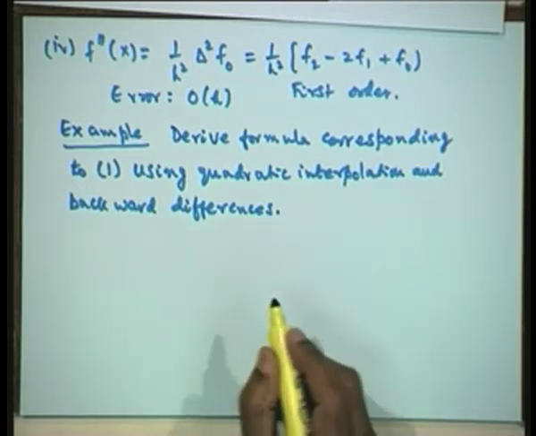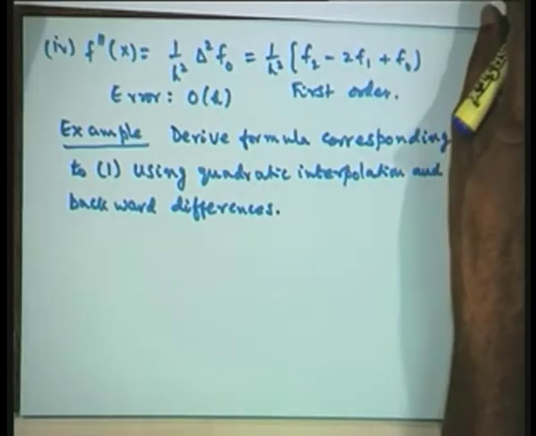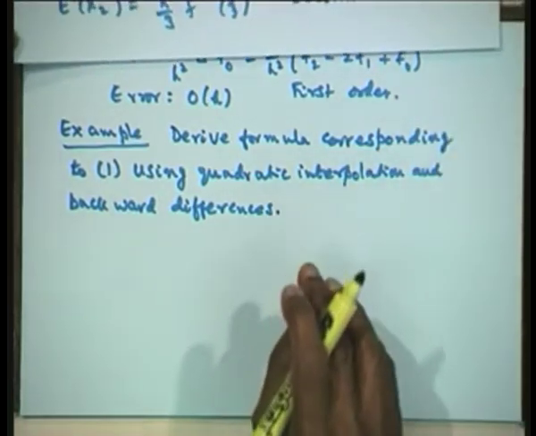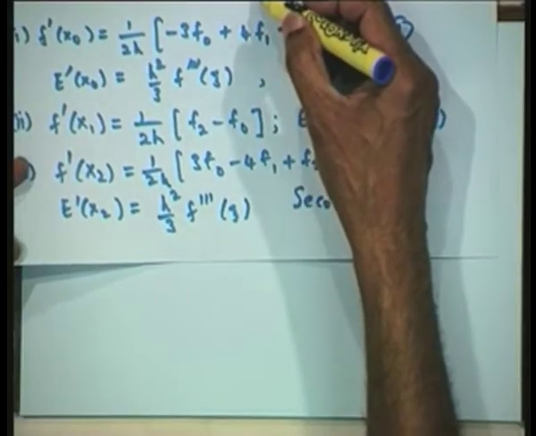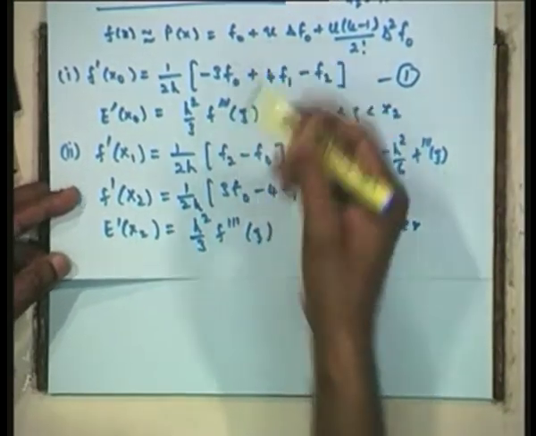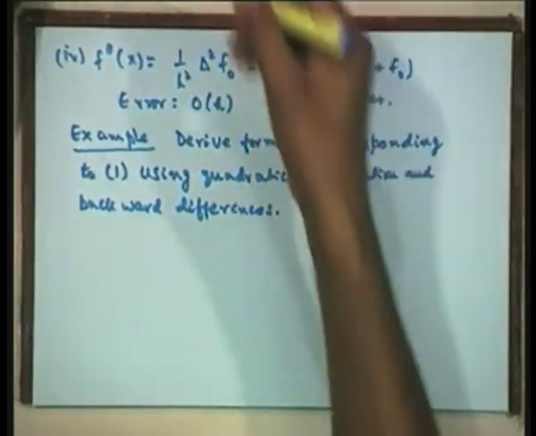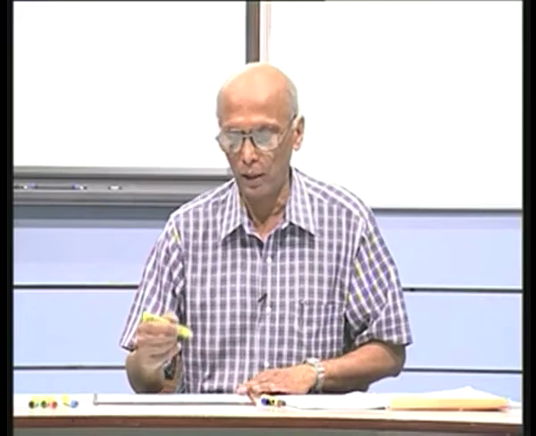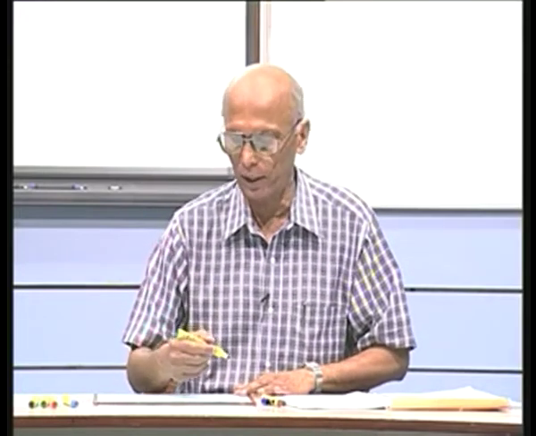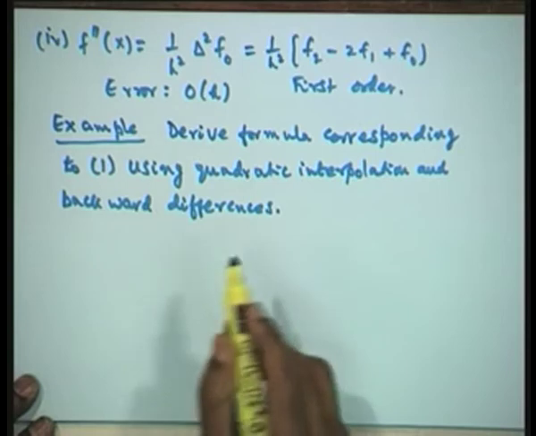Now, as in the case of interpolation, here also in numerical differentiation we need the formulas for the backward differences. The reason being, if we are at the beginning of the data and we want the derivative at any intermediate point, then I can use the formula that I have written for f dash x here. But if we are at the end of the table, then forward differences are not available for us, therefore I cannot use the forward differences. So, when I want to find the derivative at a point at the end of the data, I need to have formulas using backward differences.